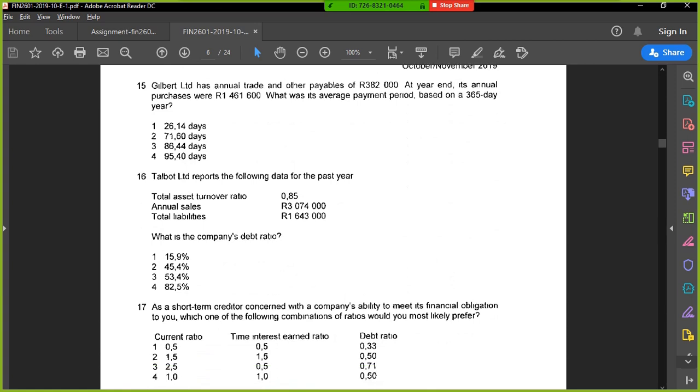The ones that I have, I don't know the place. I just know that on the front cover it says Together We Pass, FIN 2601. Okay, it might be a different institution's support material. Yeah, so I guess different people do it differently. So maybe that's a resource that someone has given you, so you can use that. I mean, all resources can be valuable. It just depends on, does it work for you? Are you understanding the calculations? Are you getting to the right answer? That's the main focus. Yeah, that is my thing.